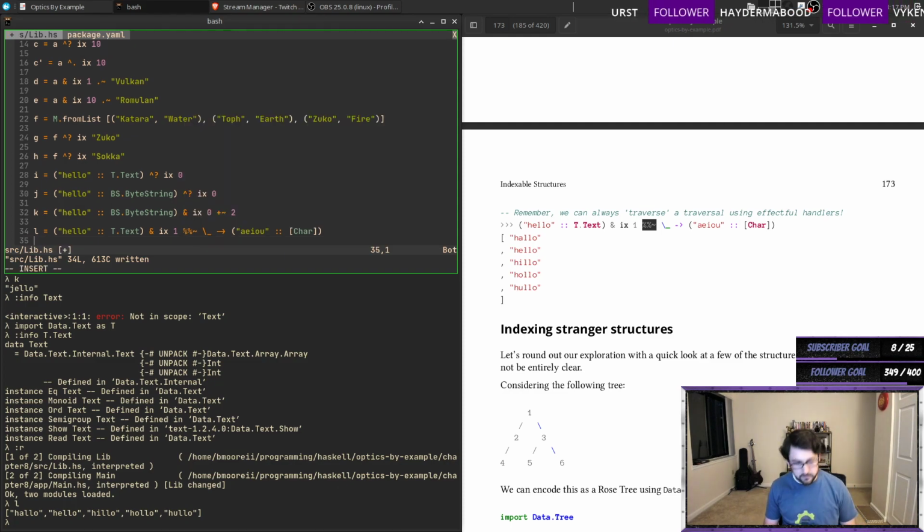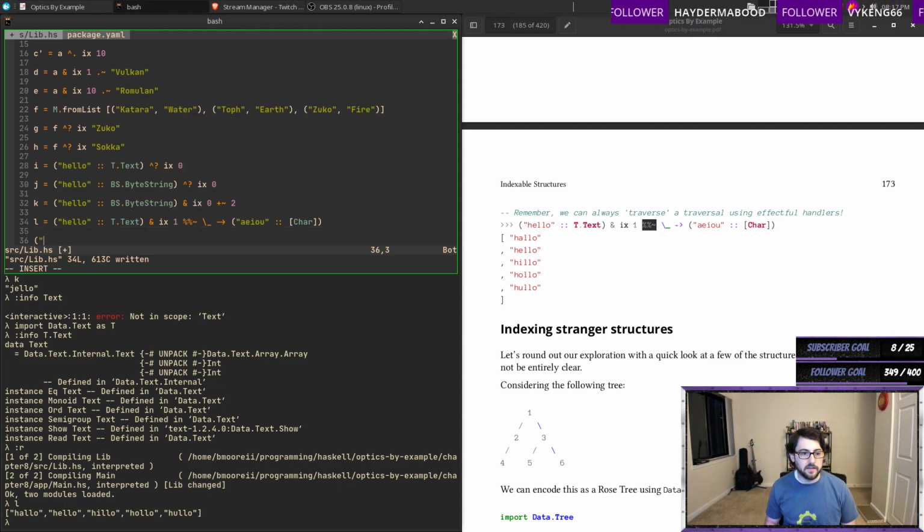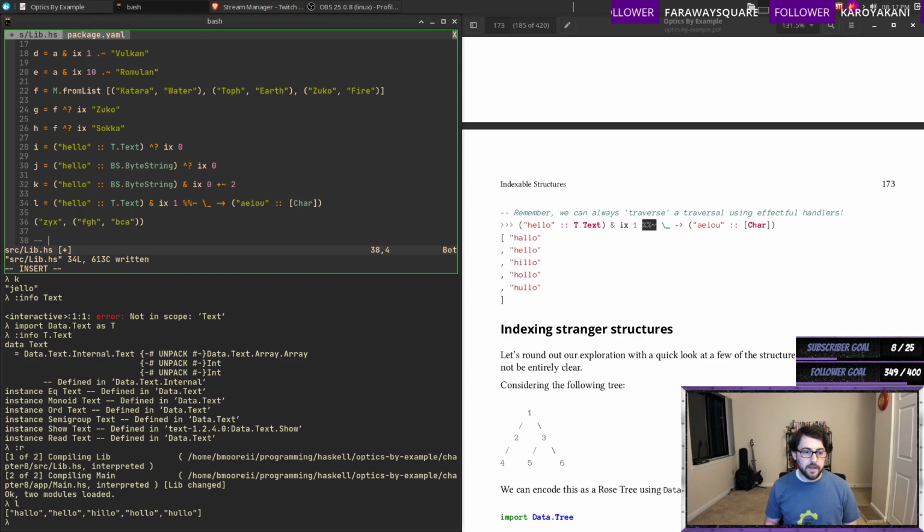So like, let me give you an example of like a lens that he wrote. Let's just do ZYX. You know, right, so you can write a lens that turns this into like that.